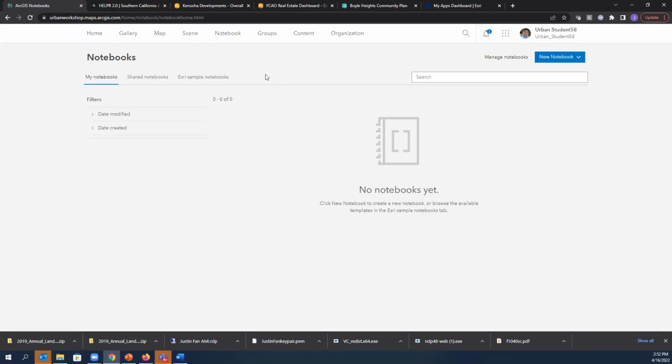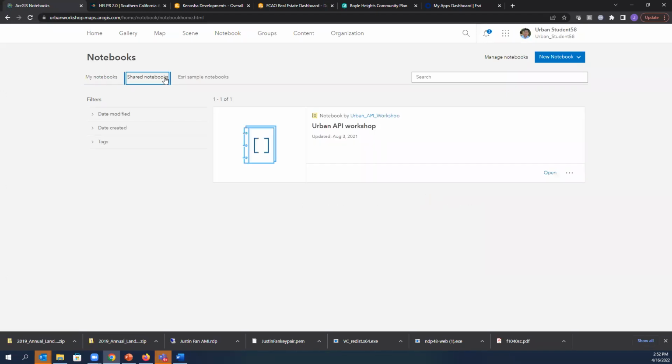The notebook tab is for what we call the ArcGIS Online notebook server environment. Again, I'm not going to spend too much time here, just let you know that if you see that, this is for running Python scripts. Currently I don't have a notebook. I can look at the shared notebooks in this ArcGIS Online organization.